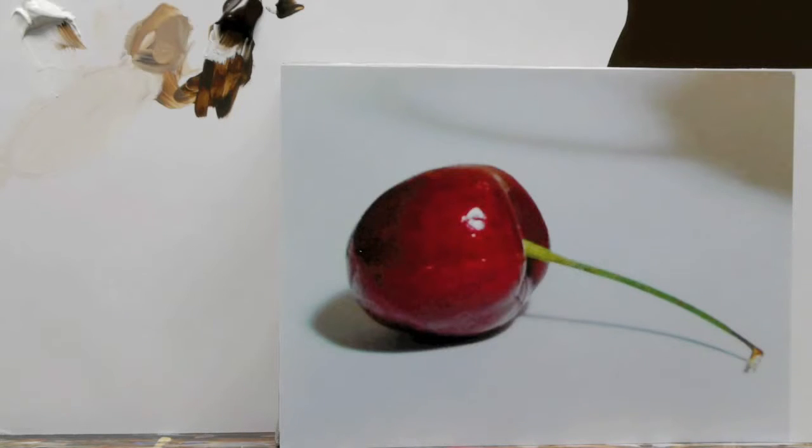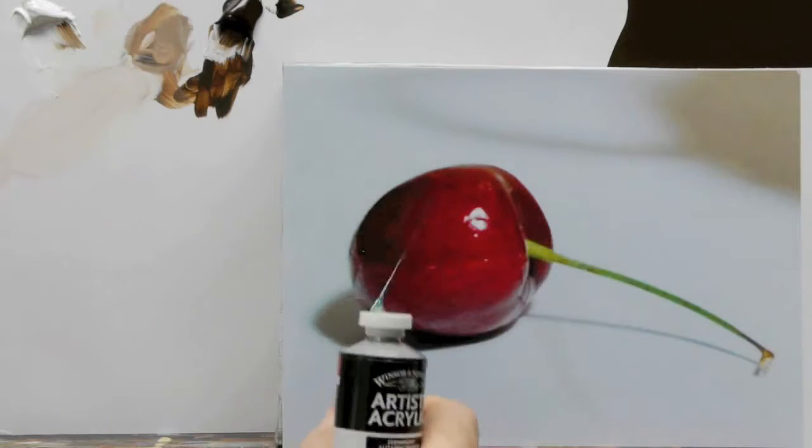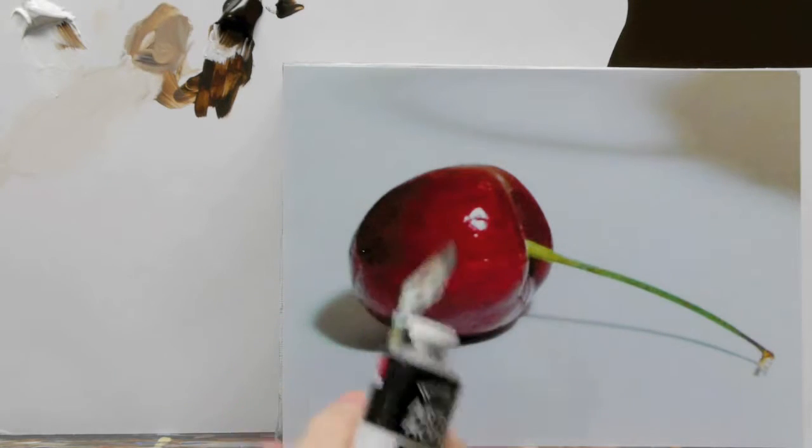Morning class, this is part 2 of this free cherry painting video. I bet you think I've been busy, don't you? But this isn't the finished painting. There we are underneath. This is just to show you the image in the next stage for how we would match the red that we've got in the cherry.